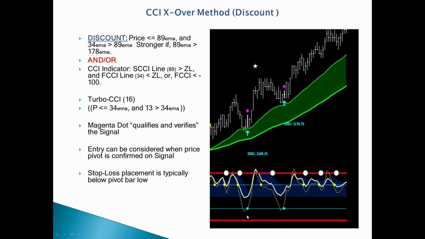The fast CCI line comes down underneath the minus 100 line here, in these two occasions, and then hooks back up. That gives us a discount signal, gives us an alert bar, also gives us, on our software, a magenta signal, and that tells us that it's a valid pivot, and you want to be buying that. That's your buy. At or near that magenta dot, your stop goes below the low of the pivot, and you begin managing the trade.